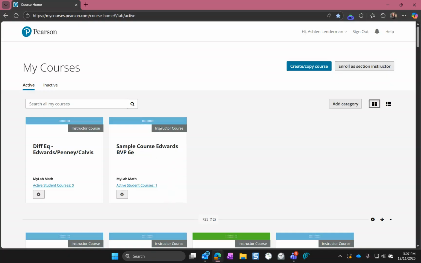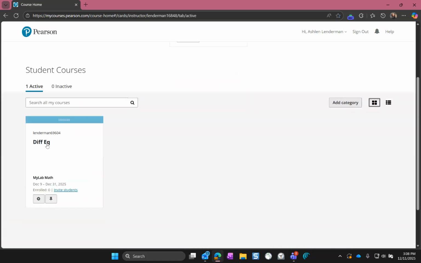Now the course, there's an instructor course and a student course. An instructor course, there's not a way that students can join it as a student to work in. So they're used more as like a shell course or a coordinator course. You can create a shell instructor course and then make child courses underneath it. So I have some professors that have multiple sections. They will create their spring 2026 shell course. They'll do all their changes in it, and then they'll make the child courses based off of that. And they live nestled underneath it. And the student course is the one that the students can join.